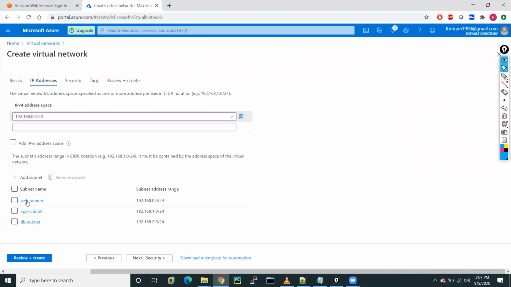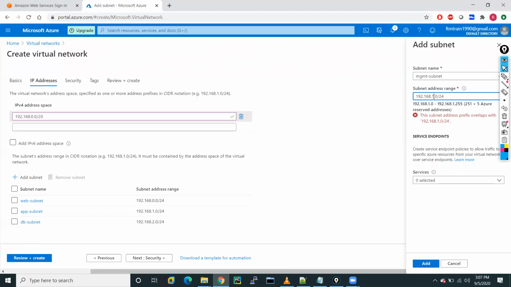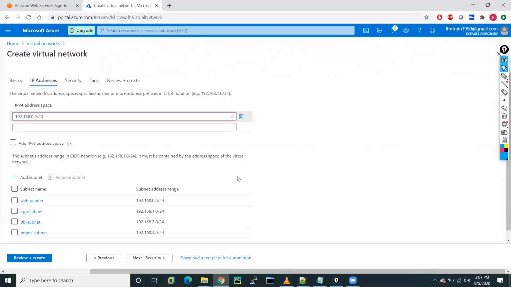Click on add here. Now I will also create one more, the management subnet, 3.0. Generally, we always use the last subnet range for management, but it's okay here. Click on OK here.